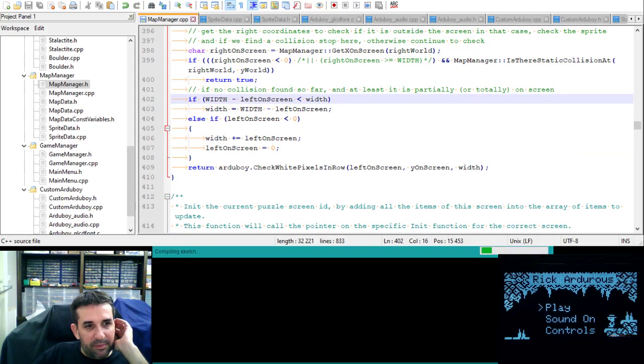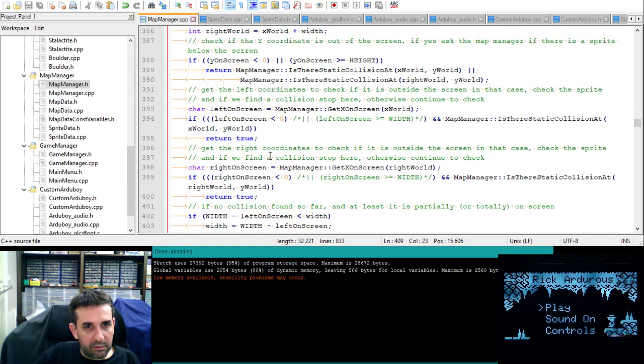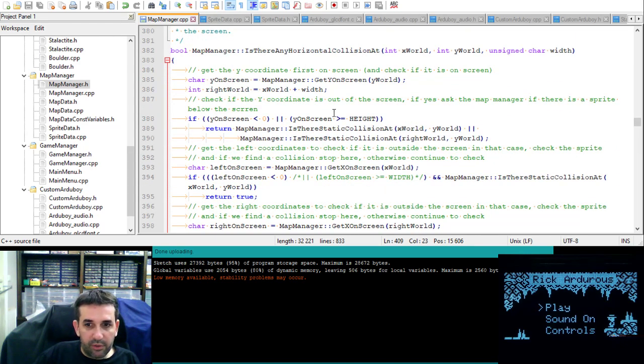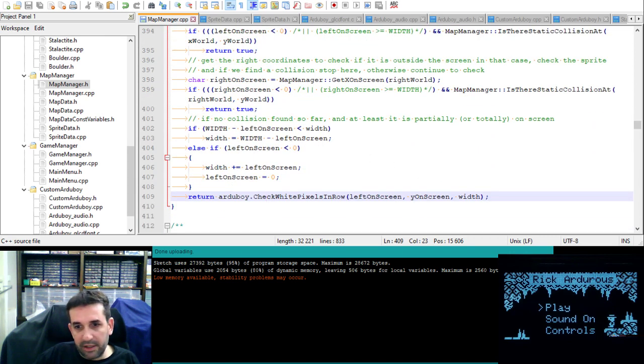Let's try the game to see if we break something. It's strange, because for me that's really less code here, so it should be less. Is the camera dead? Yep.